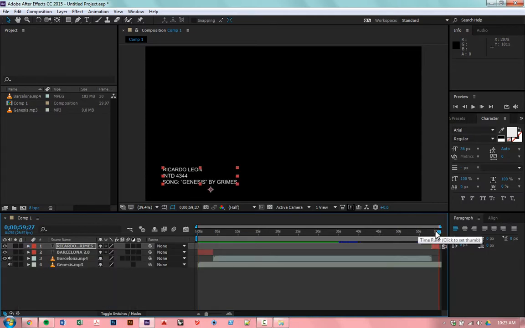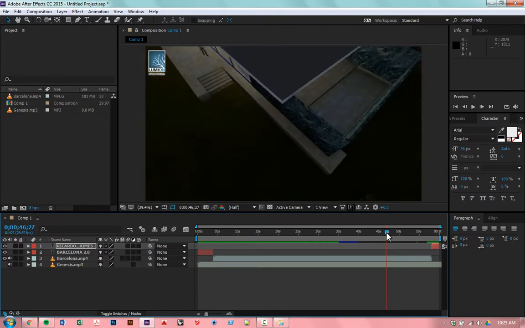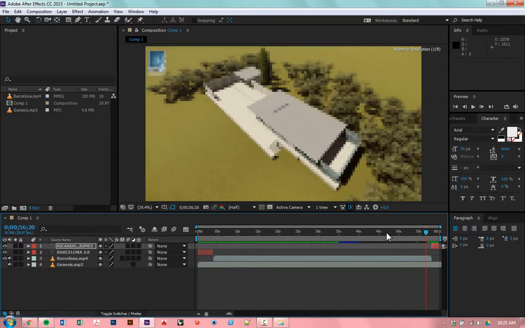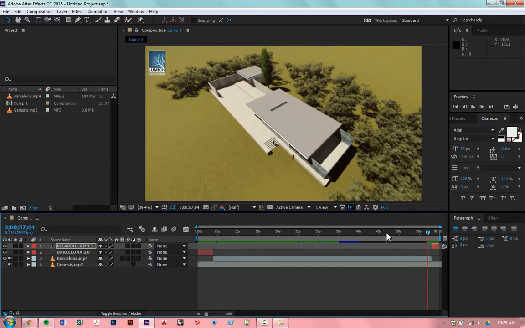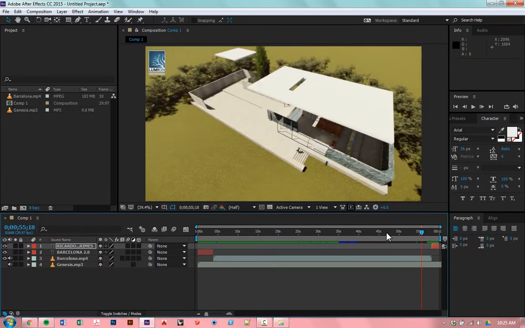Okay, so I could preview this, but I don't think my computer is going to like that. But I can just scrub through to see the results. So if I just want to preview the last little bit, to see how it goes from the video to the credits, I can scrub there and then click the preview button.